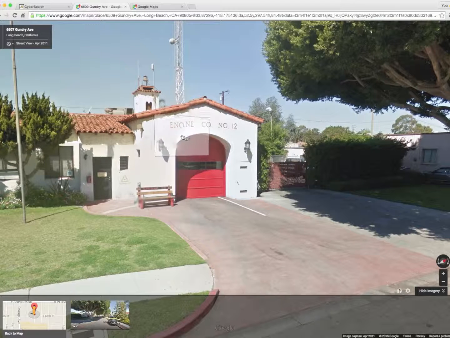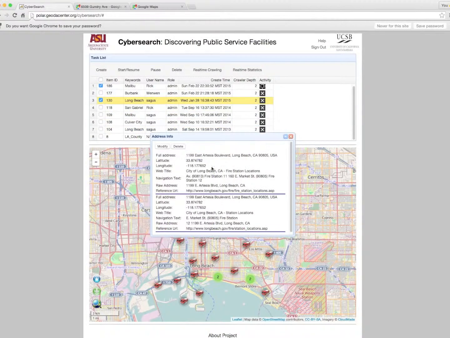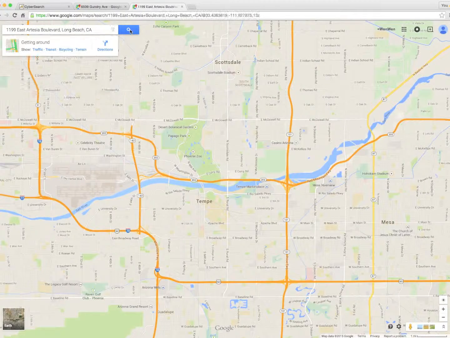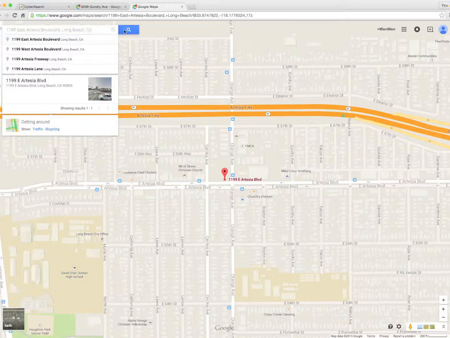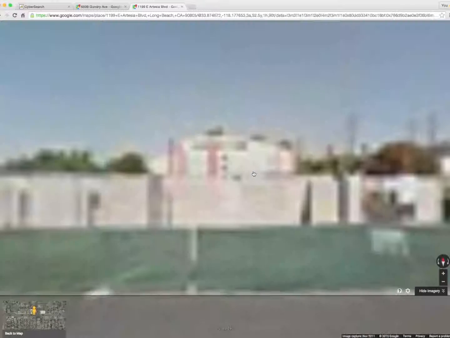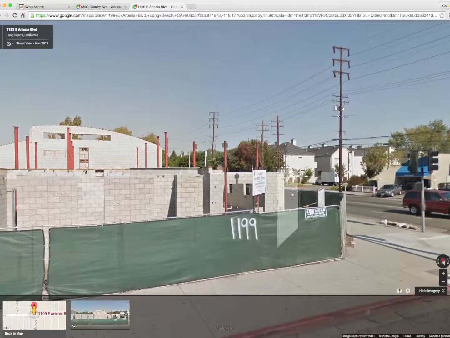And then let's take a look at this new address and see what is happening. If I click here, this is a new address, right? It has been found. Let's put this information here in street view. What I get is a construction site, and there is a post bar here.